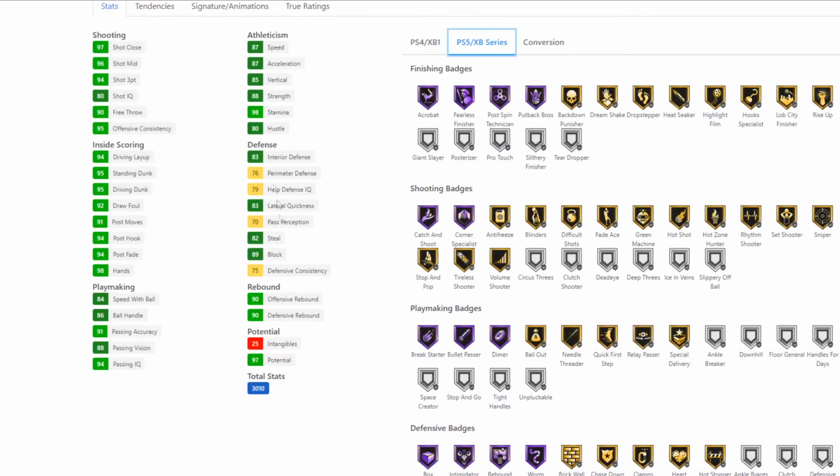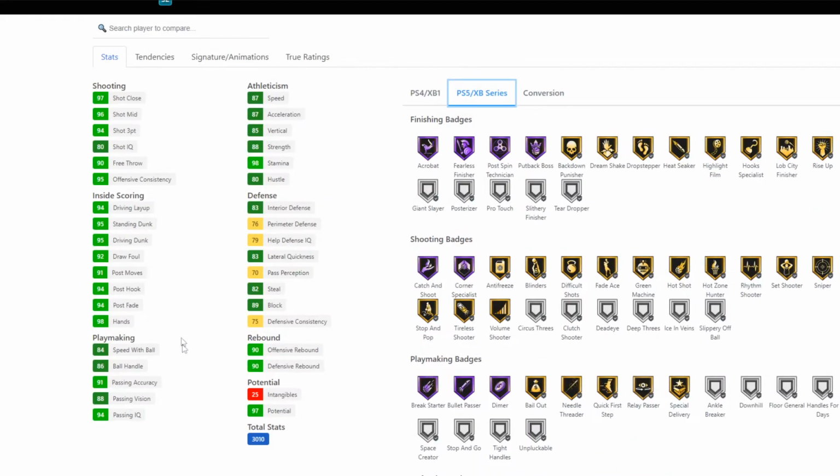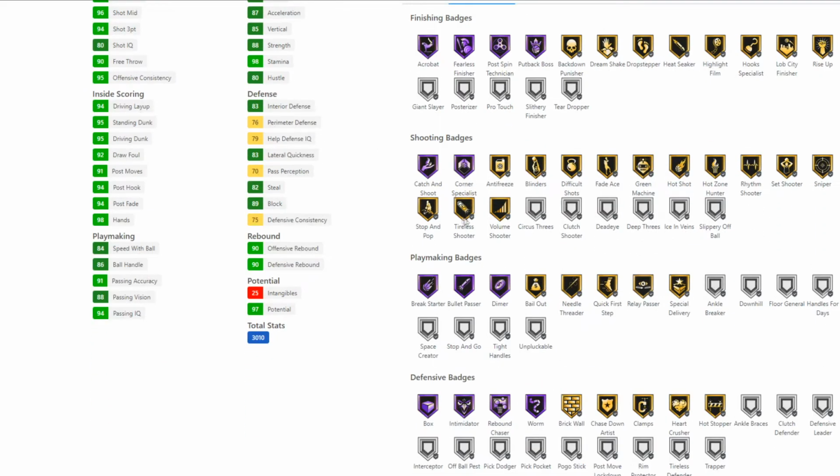But you can see the defense is a little bit lackluster, but we have all the solid badges I think that we need, besides Pogo Stick and Post Move, to really play everything fine. Again, speed boost off rip, great speed stats as well, and everything in inside scoring is a 91 or above, which is insane. 94 three-point shot and 96 midi.